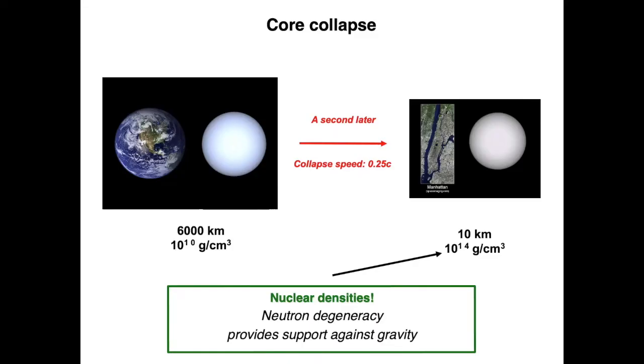The electrons are squeezed together into the protons, and all of the mass of the core becomes completely composed of neutrons. What you have in the end is a giant nucleus of about 10 to the 57 neutrons held together by gravity and supported by neutron degeneracy.